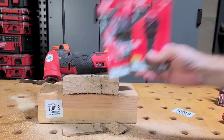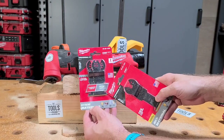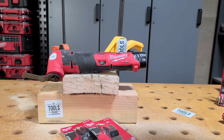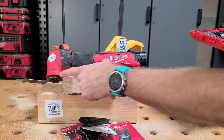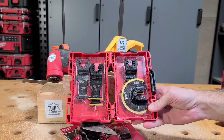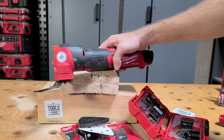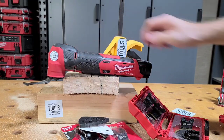Milwaukee is offering oscillating multi-tool blades — we've got Extreme Materials carbide tooth blades, multi-material titanium tooth blades, and the hardwood Japanese tooth style blade. The tool can even take a sander attachment; it has a dust collection adapter that goes on right here. There's a depth stop adapter available as an extra, and then another blade kit available. Milwaukee is upping their game — they bought Imperial Blades and are now making their own blades. They've got a little bit of everything. If you're interested in this tool, go check it out — it's at Home Depot right now through the holidays.